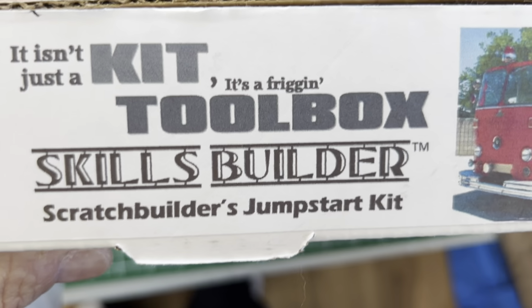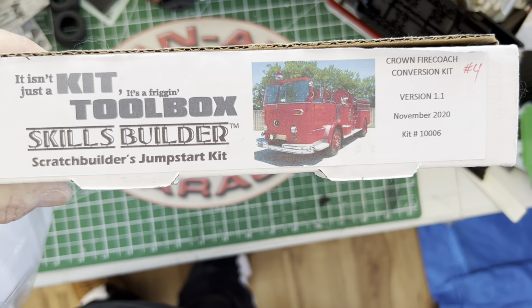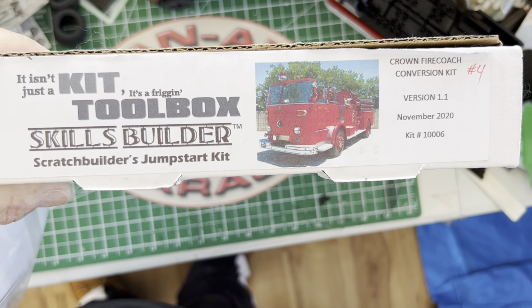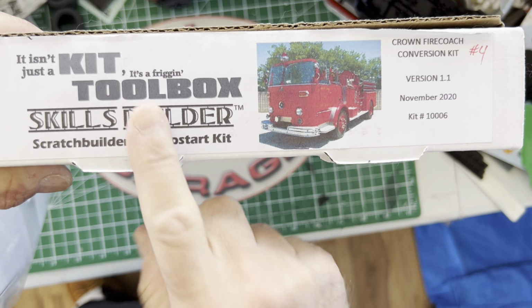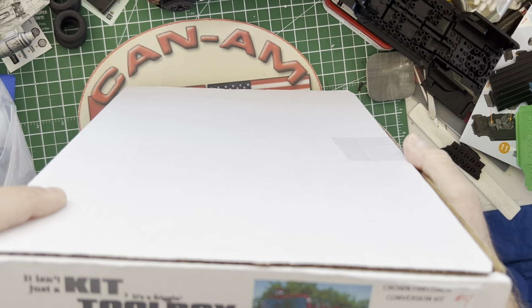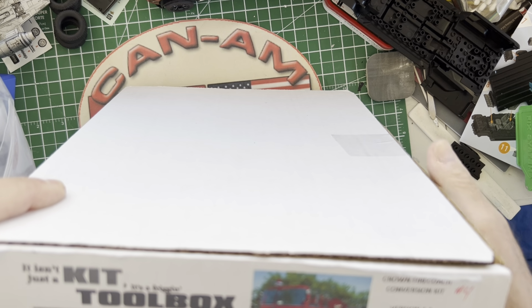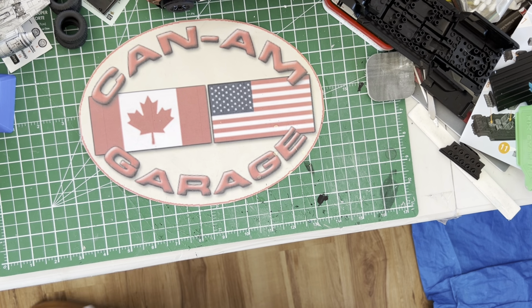Something that I'd found when I was moving my kits from temporary storage to less than temporary storage is the Crown Fire Coach from Ranger Detail Technologies. Interesting. Crown Fire Coach. Anyway, we'll put that back out of the way.